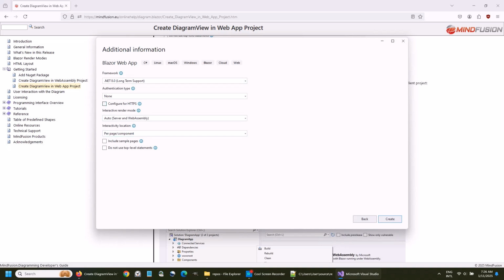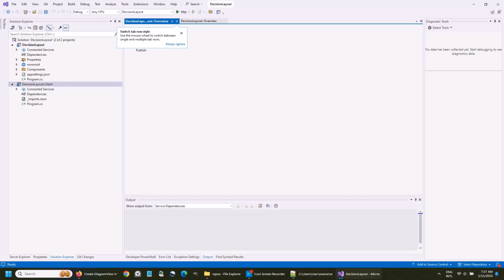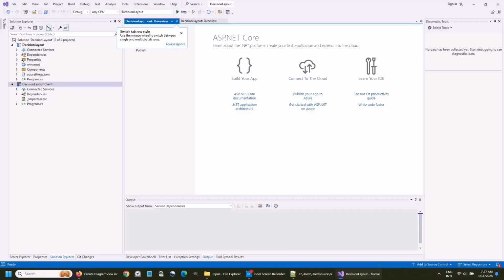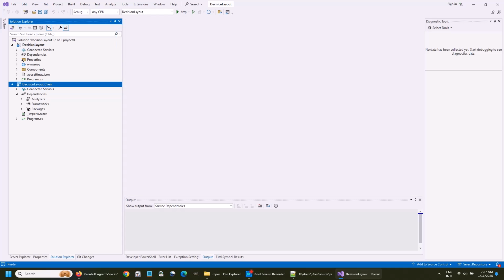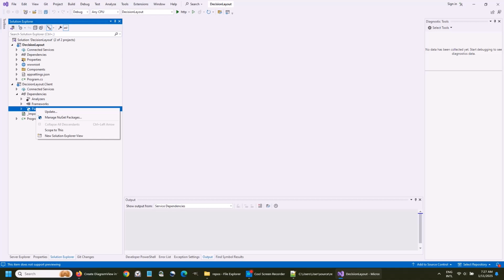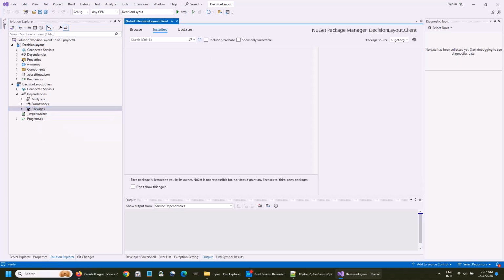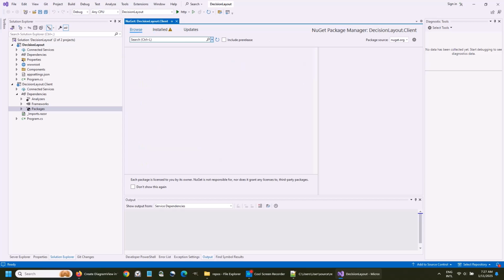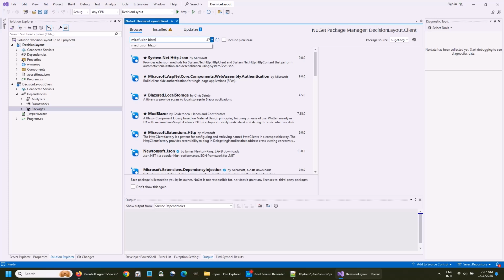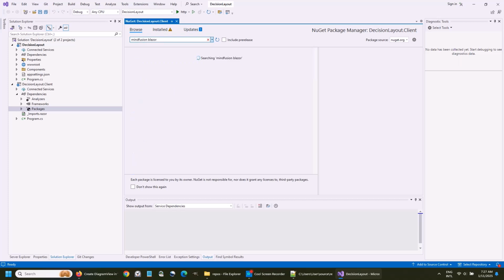We don't need HTTPS, so let's add the MindFusion Blazor component as a NuGet package. You only need to do this in the client project.